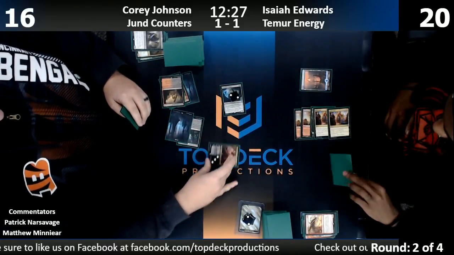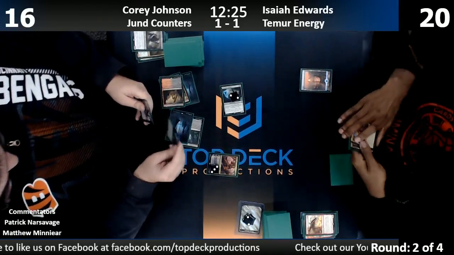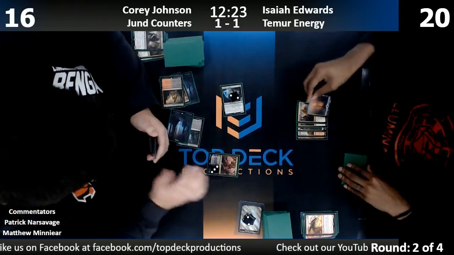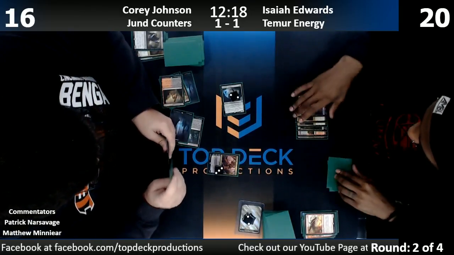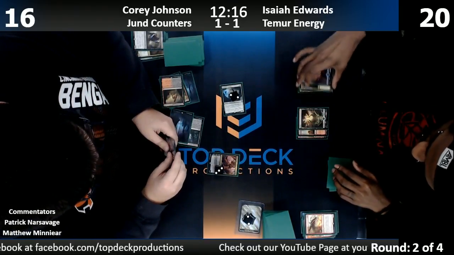He's at a minus. Isaiah's looking at his hand. Make sure Corey gets his treasure. Oh, yeah. Corey does get a treasure. No one remembers the treasure. Yeah, so we have a Bristling Hydra here. That treasure's going to matter.